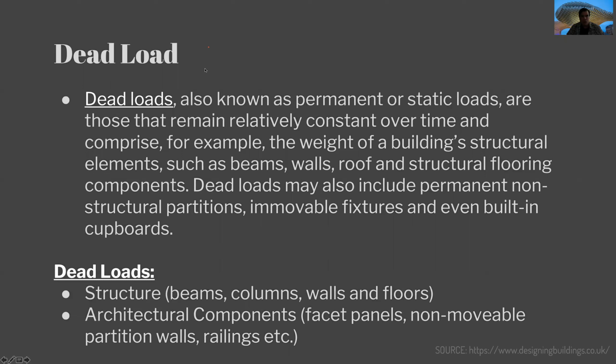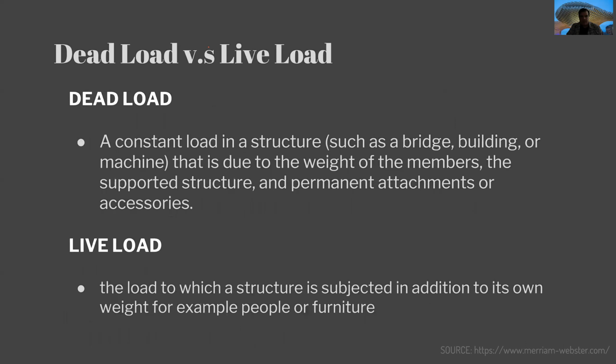Dead loads are known as permanent or static loads. They are those that remain relatively constant over time, and are related, for example, with the weight of the building, the structural elements, the beams, the walls, the roof, any material that is fixed in the building. It includes permanent non-structural partitions, things that you cannot move in a building. Even something like a built-in cupboard. Dead loads are structures, beams, columns, walls, anything that is fixed.